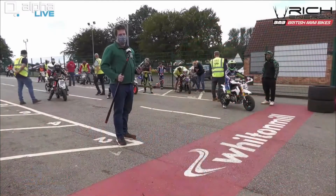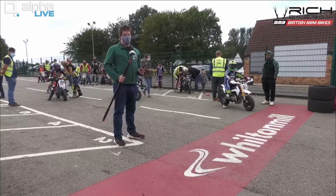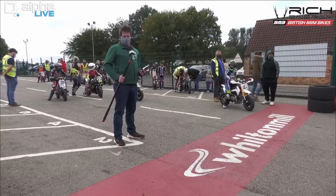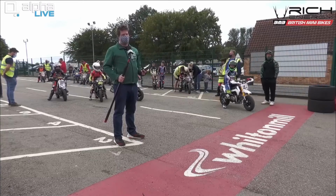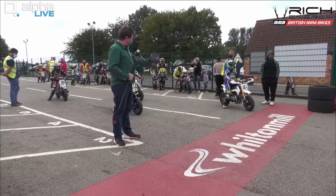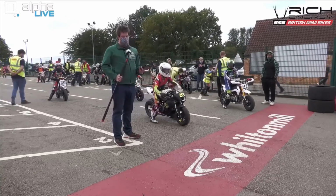So we're getting ourselves ready for the first race down here in pit lane. The riders obviously going into unknown territory as they head out onto the circuit for this one. The clouds have started to sweep over the circuit now a little bit, so that's going to cool down the track a little bit as well. But the riders are getting themselves ready for the off. Brook champion there, getting herself ready, obviously one of the riders up at the front end in the JSM 90 class.